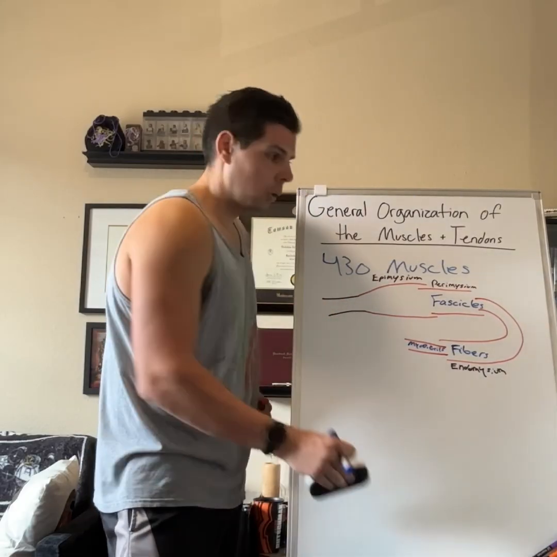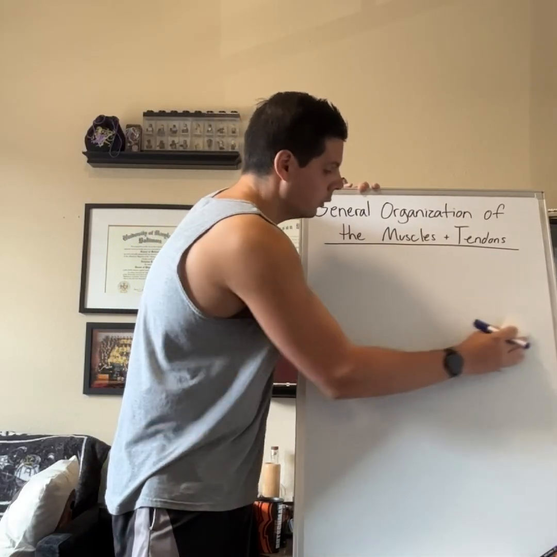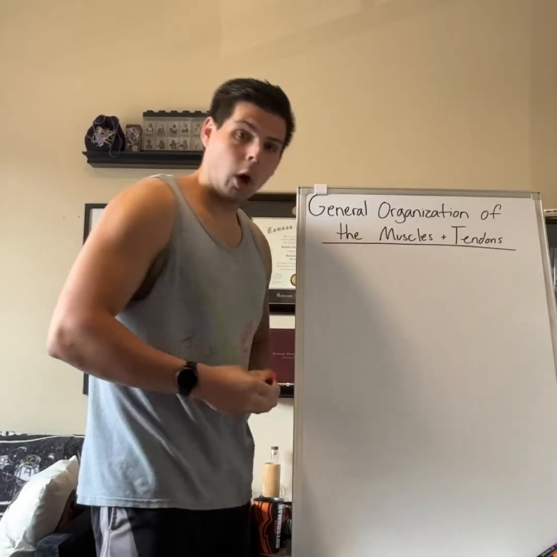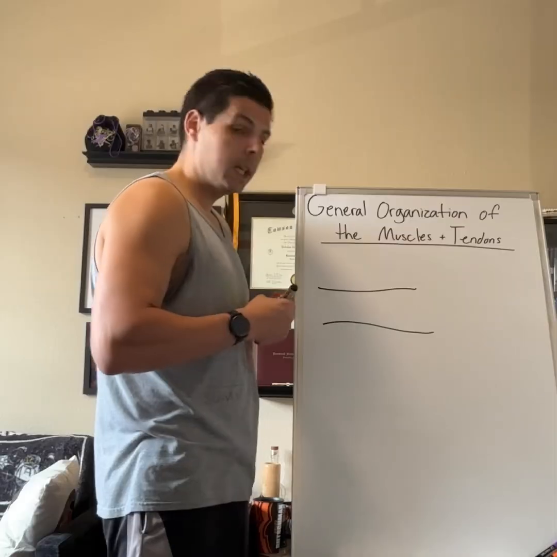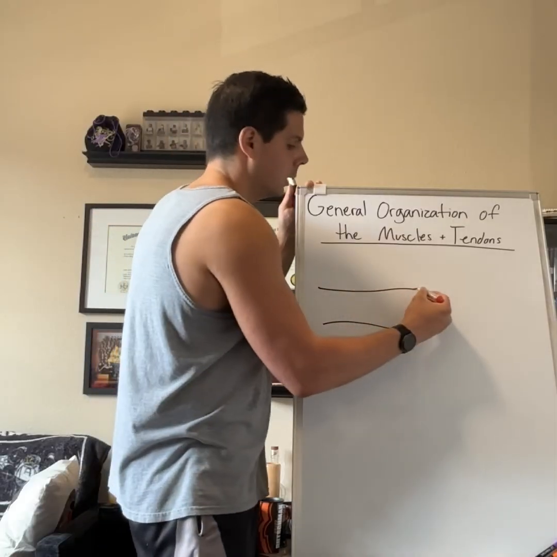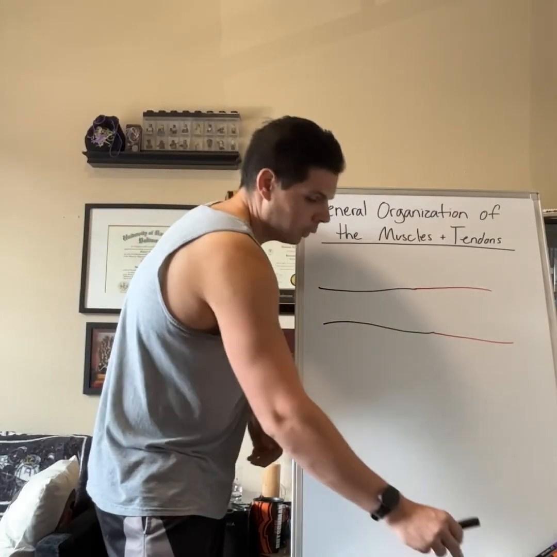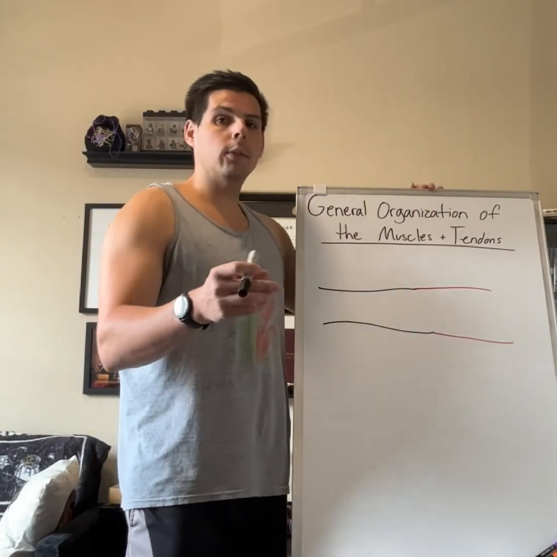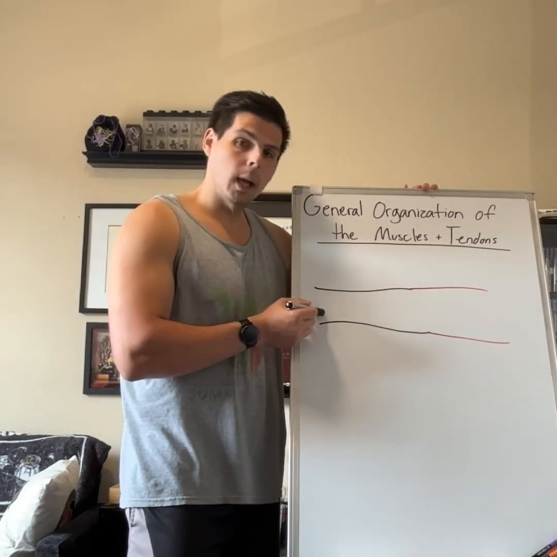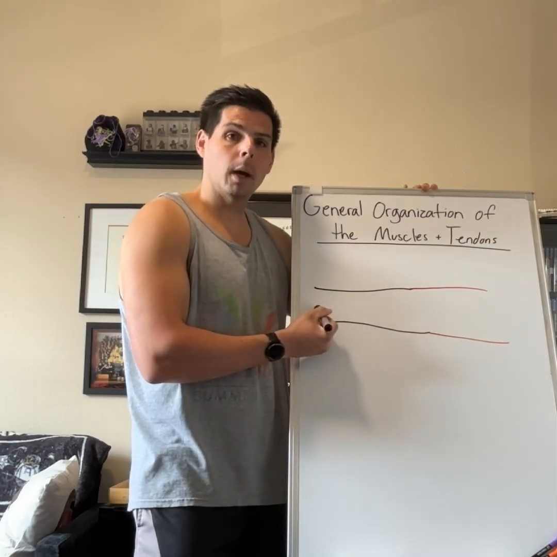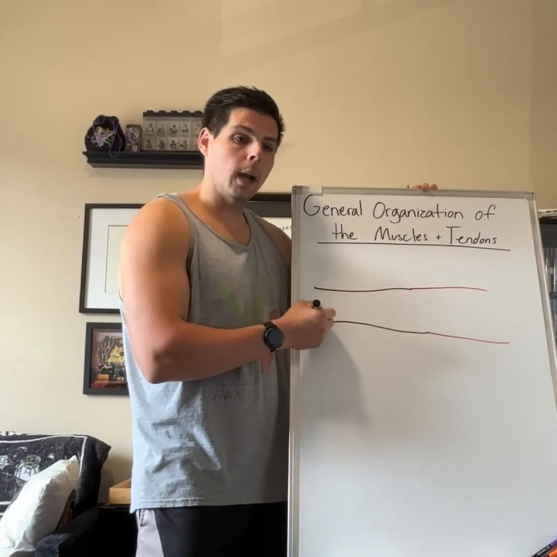So the next thing that we want to zoom in on a little bit when we're looking at the general organization here, now that we have checked out the muscles, we want to zoom in on the tendons. As we know, there is one tendon on each side of every muscle, and that is what attaches muscles to bones so that they can pull on them. Now, as we learned in our video about the skeletal system, the outer covering of bones is referred to as the periosteum. The periosteum is what the tendon, signified by our black marker here, connects to directly. So tendon connects to the periosteum.